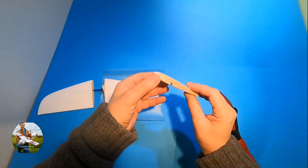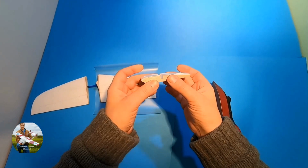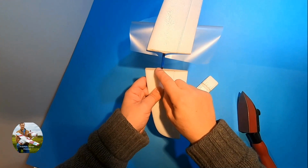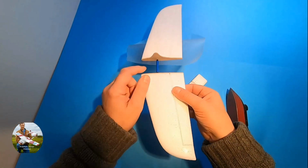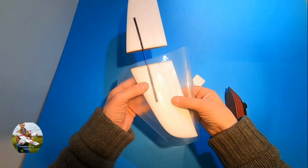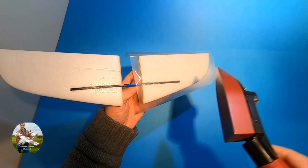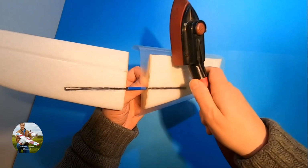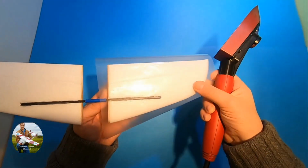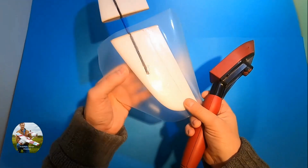So now that I have glued 1/64 ply on the exposed cut edges, the centre section, and I have glued my 1/16 ply and 1/16 ply control horn on the tail plane, it's now time to do the underside, and I'm going to be laminating it. So it's just a case of laminating this. This will keep it a bit stronger and smooth it.